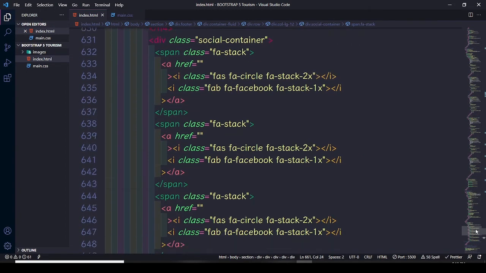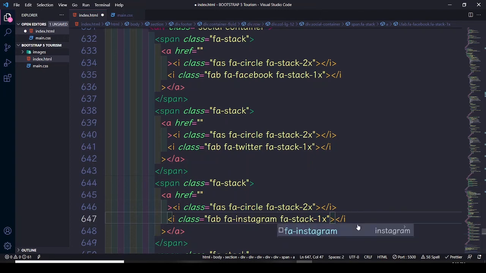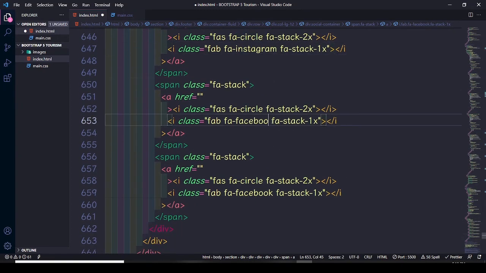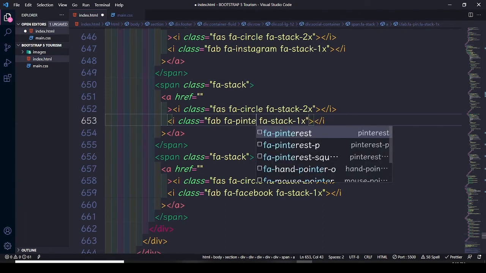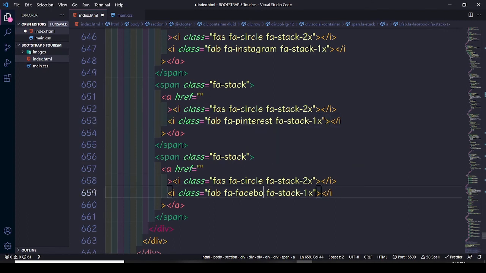So Facebook, let's change it into Twitter, Instagram, Pinterest, and YouTube.